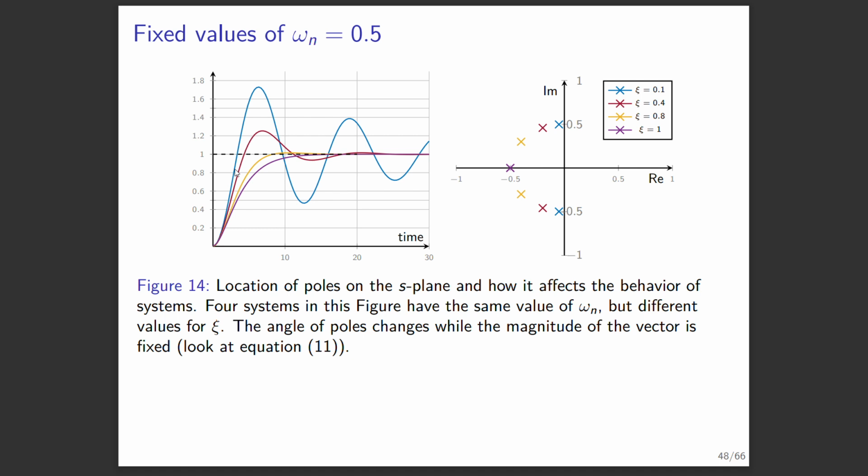Do these systems have the same frequency? No, they don't have the same frequency. So although omega n, the undamped natural frequency, is the same, the frequency you are going to observe is not the same. Why? Because this frequency of oscillations is omega d. It's not omega n. It's the damped natural frequency. Omega n is the frequency of oscillations if you didn't have damping. We do have damping, therefore these responses don't look alike at all.